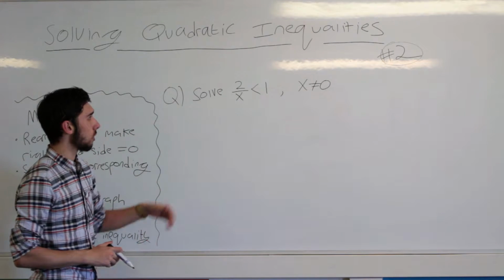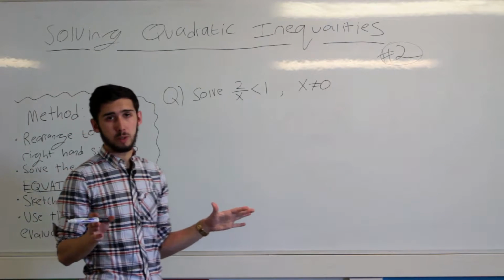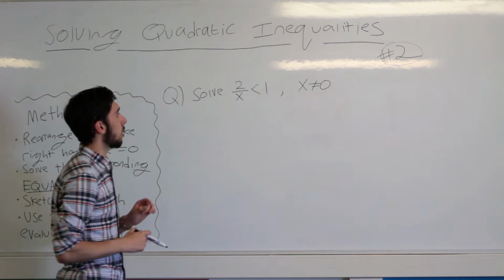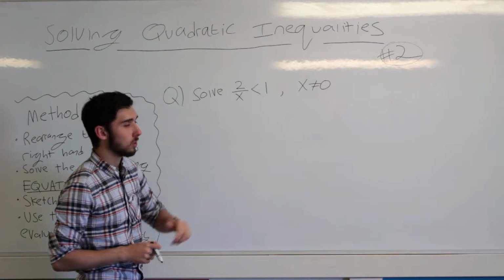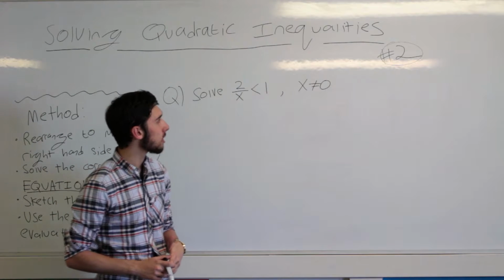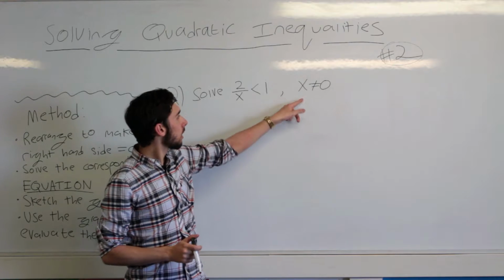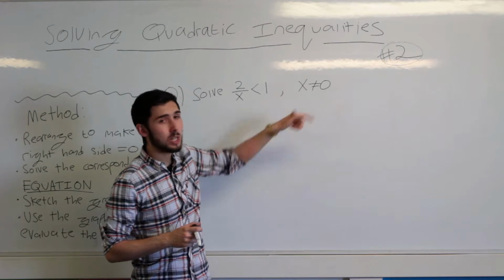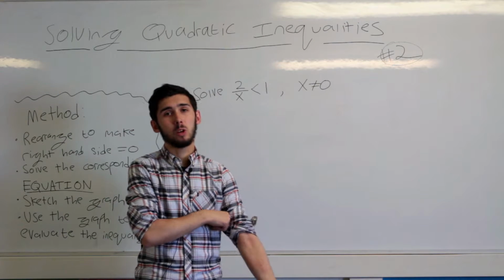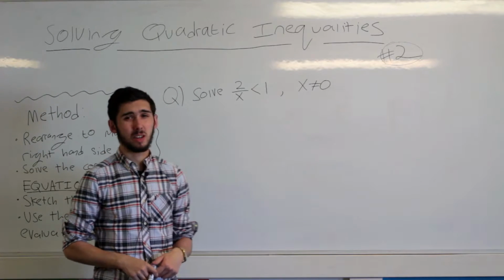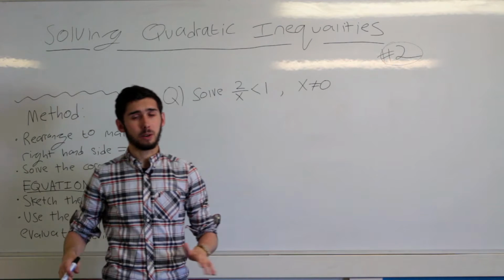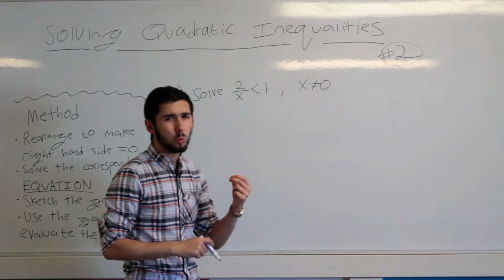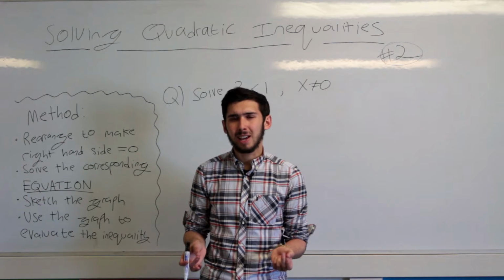Now we've got a question on the board, looks a little bit confusing, not gonna lie. Maybe I'm confused a little bit too, hopefully not. We want to solve 2 over x is less than 1 with the extra bit of information that you should not be scared by. x is not equal to 0, okay? So this is the not equal to sign. It's an equal sign with a line through it because it's like, nuh-uh. It's like when you cross something out, it's like, no thank you guys, we don't want x being equal to 0.